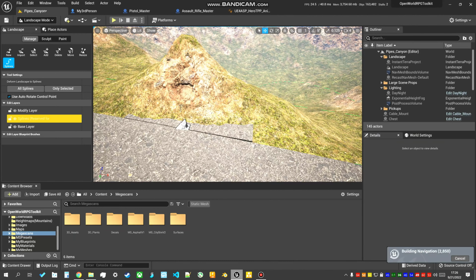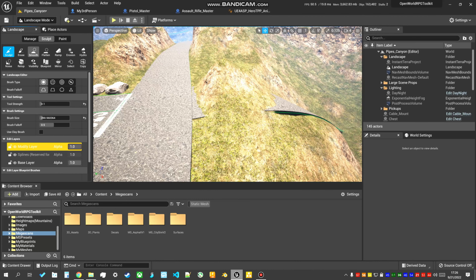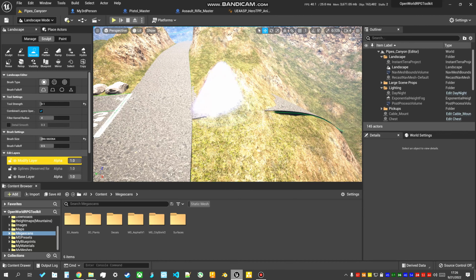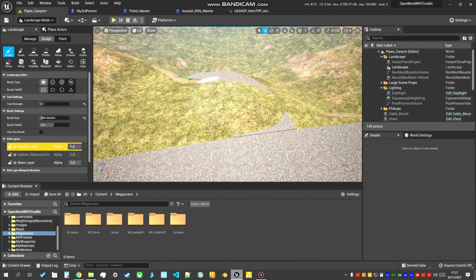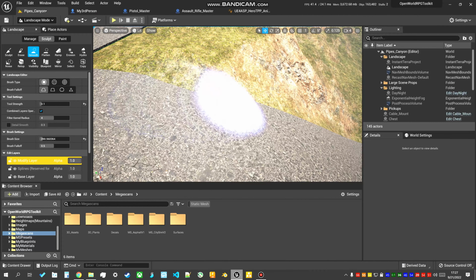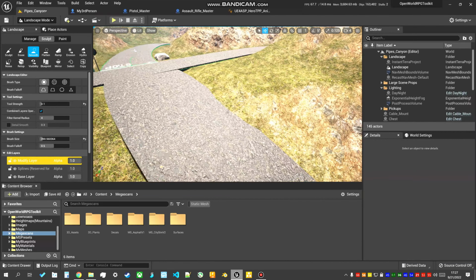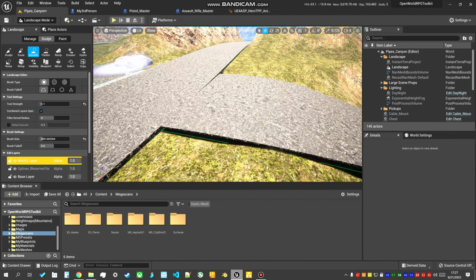Now as far as this goes right here, what I've done is I've created another layer and moved that on top of the spline layer. This is my modify layer. So now I can go and take my smooth tool, just kind of smooth all this out. Actually sculpt that down a little bit. You can play around with this depending on what kind of world you're trying to build and what kind of roads you're trying to make. But anyways, I'm gonna go ahead and adjust this just a little bit more.